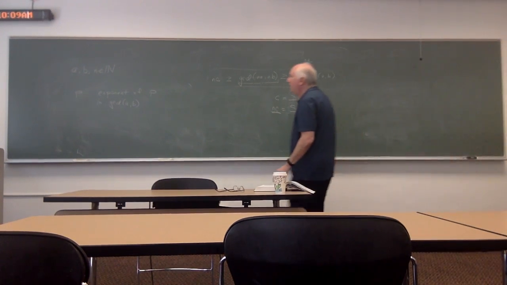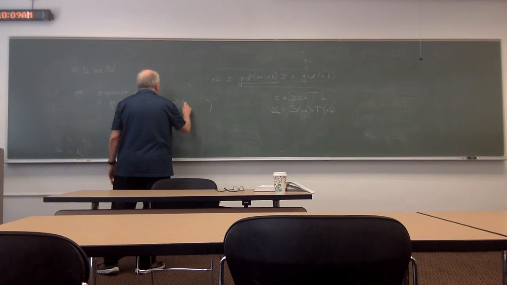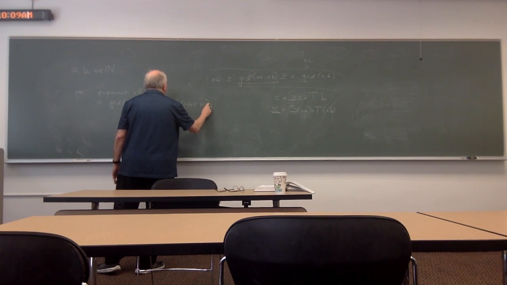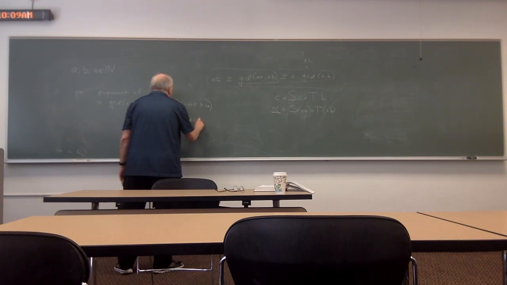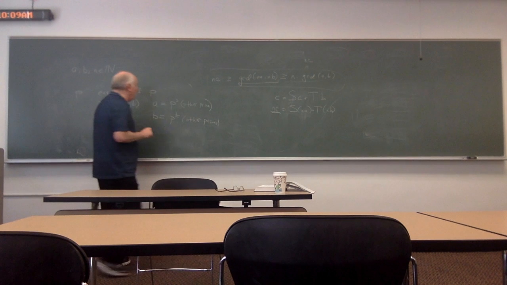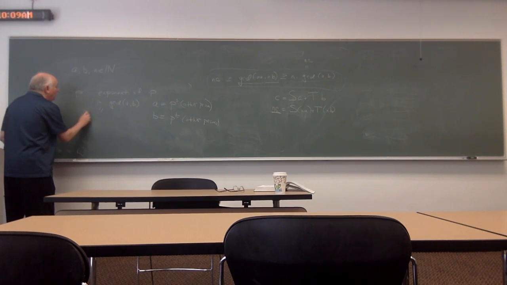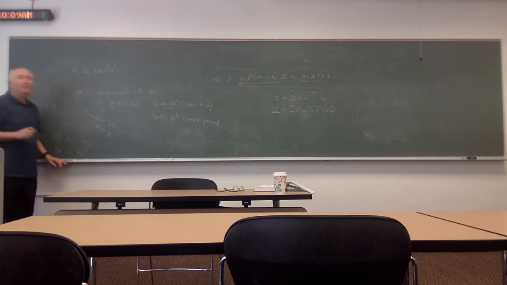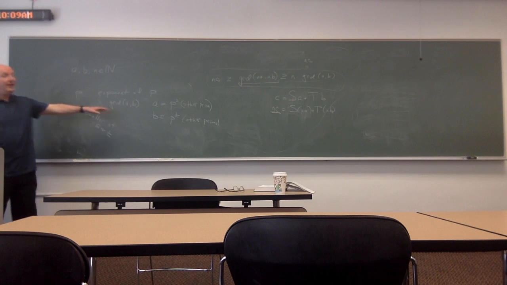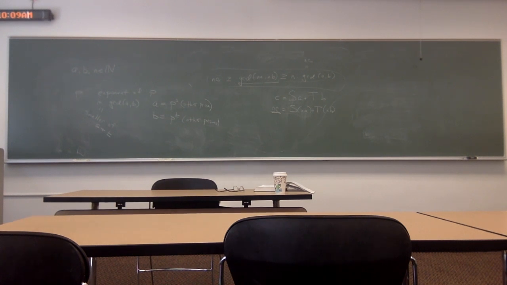So, in other words, A looks like, say, p to the s times other primes. B is p to the t times other primes. And then the exponent of p, in this case, is the smaller of s and t, right? So if I'm looking at, again, and maybe you could do problem 3 this way, doing it in terms of prime factorization. I want you to see multiple ways to do it. Doing it in terms of prime factorization might not be the shortest way, but it might be more intuitive.